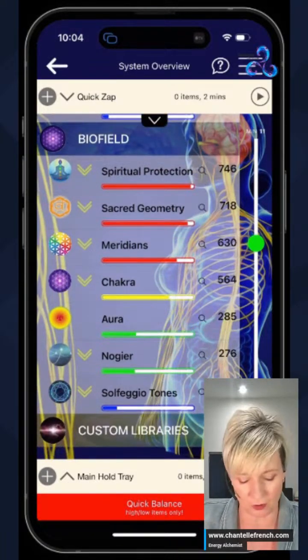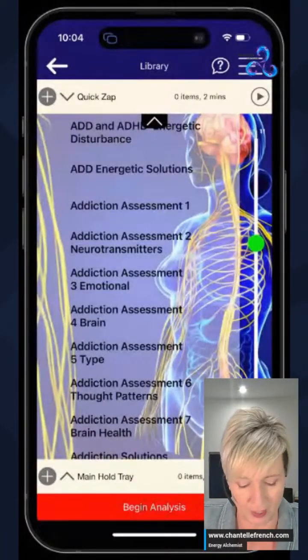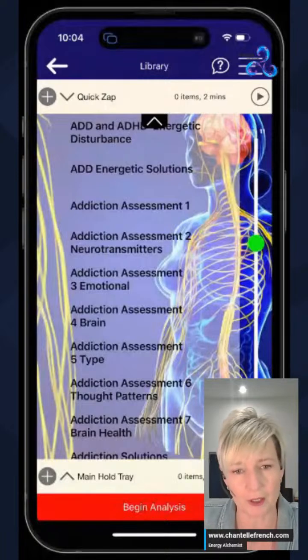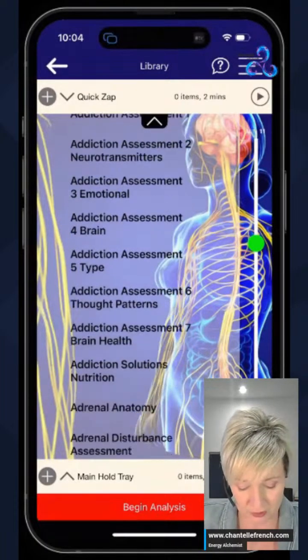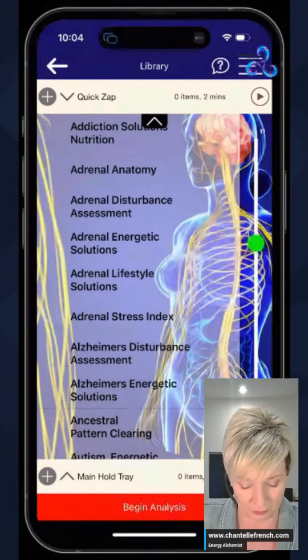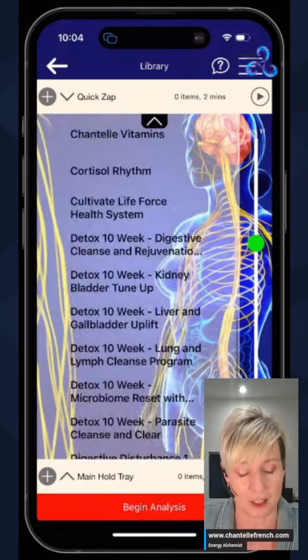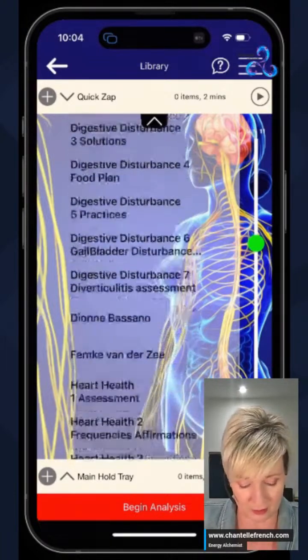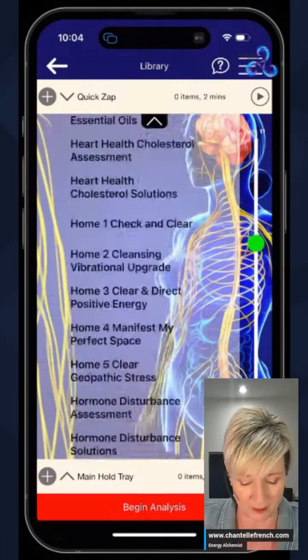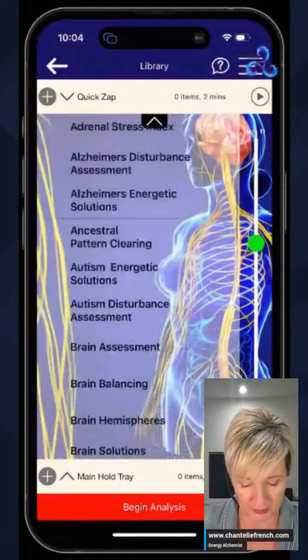Now in there, I've got tons of panels that specialize in things. So stuff from ADHD to addiction panels. I've had a lot of people with addiction over the time. We've got digestive stuff, adrenal fatigue stuff in there because I also suffer from adrenal fatigue. So that's all in there. Some brain stuff, detoxing stuff. So it's all in here. There's lots of stuff, heart stuff, hormones as well. So I'm just going to do a quick analysis of that.